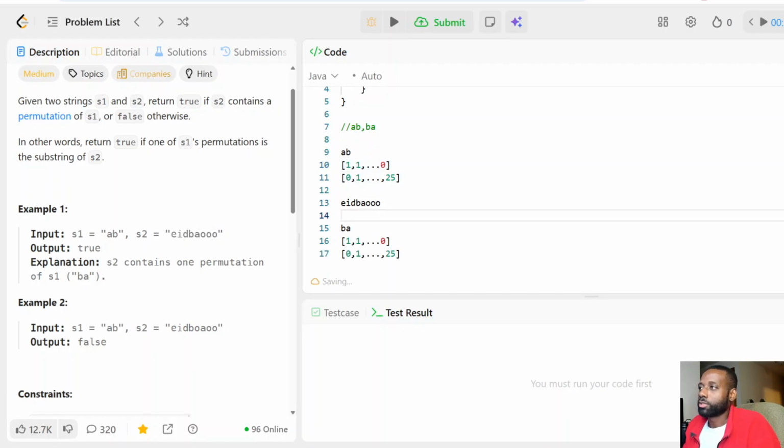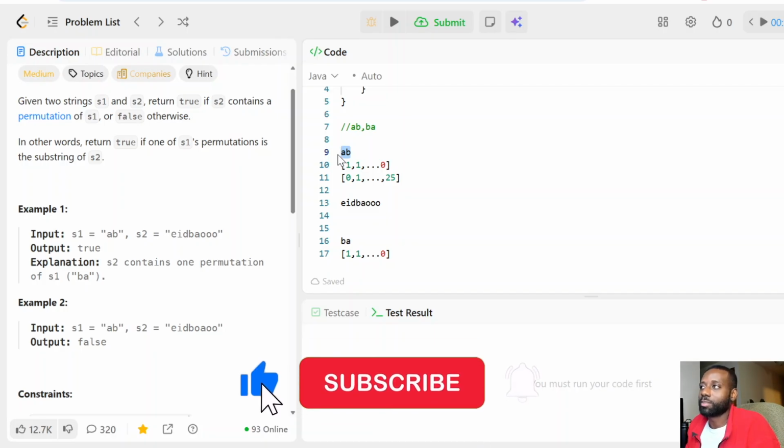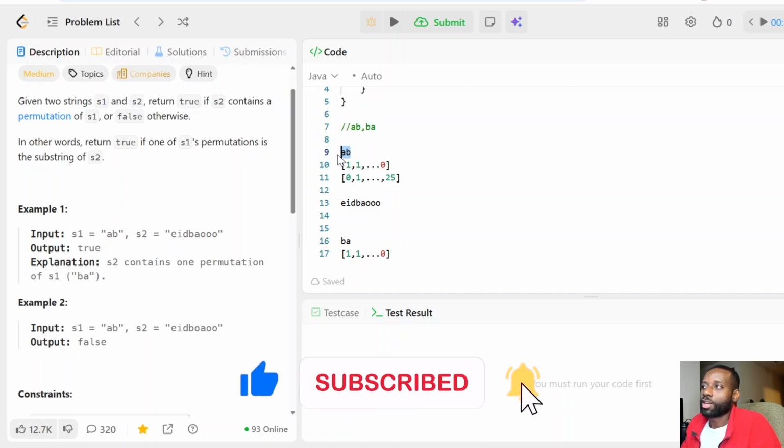All right. Now, as we go through the string, for each substring of the same length, because it has to be the same length, obviously. If they're not the same length, we already know they're not anagrams, because it needs to be the exact same length, and the characters present in that string have to be the same, at the same frequencies as well.